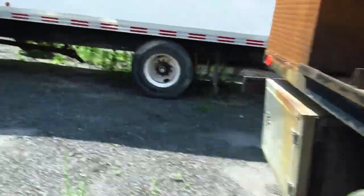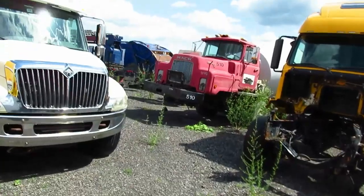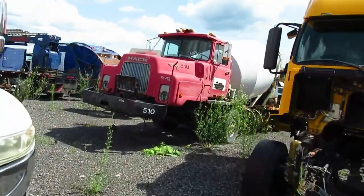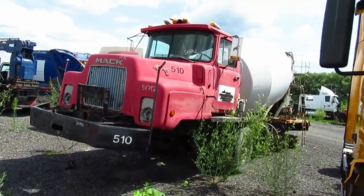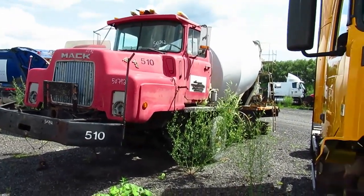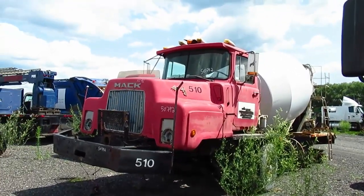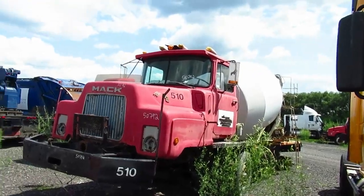Another fire truck. Yeah, look at that. Hey, man, you rarely ever see these anymore. I took a photo of one of these in Montreal a couple of times. I don't know if this is the same one, because the one I saw a few years ago was in great condition. This one looks like the same one, but it's so faded, it looks like it's been here a long time, or it sat outside a long, long time.